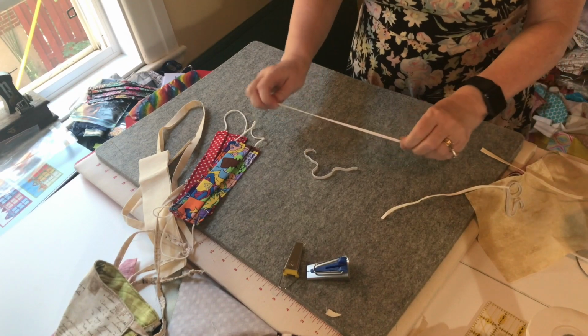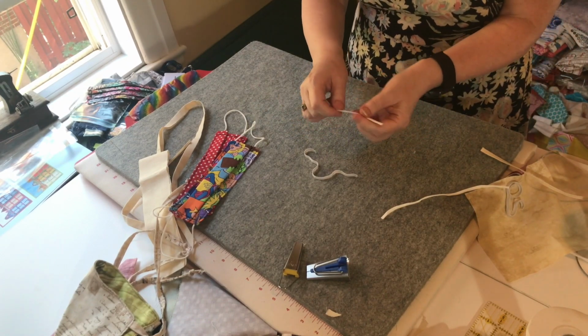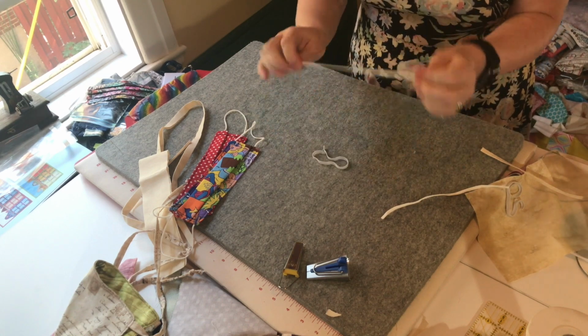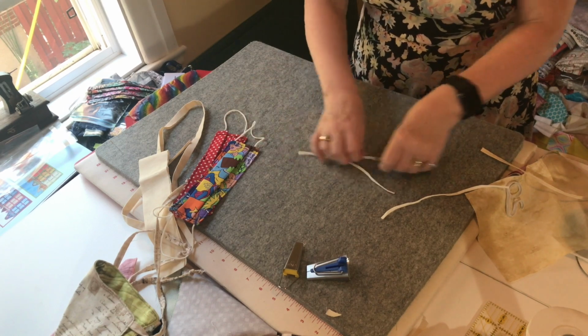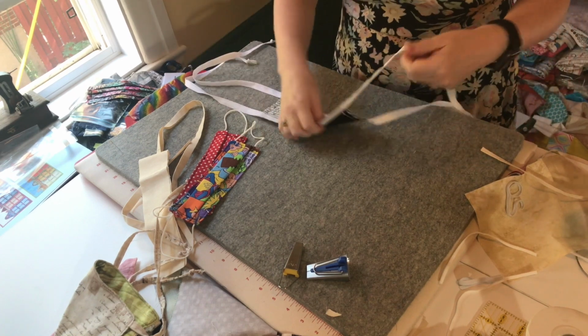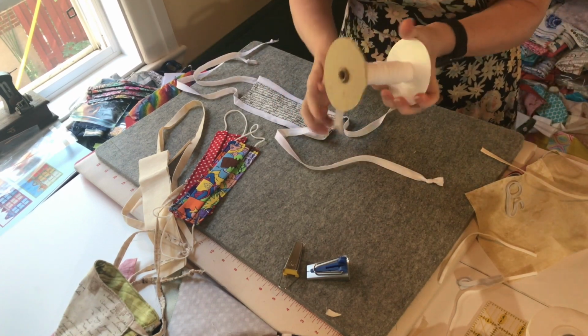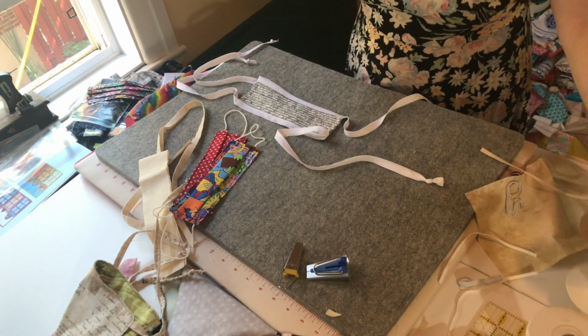You can also get these, which are more like fabric. And some stores call them mask elastics. They're more comfortable than these ones, but these ones can be harder to find. So it's your choice, whichever one you want to use. If you want to use ties, you have a lot of options. You can buy bias tape already made. You can buy it on the roll. All different colors are available, or you can buy them in packages, but you need a lot. So if you're going to use packages, you need to buy a lot of them.